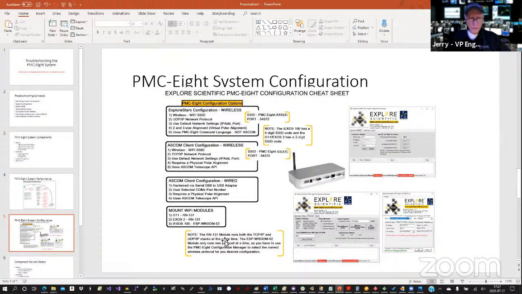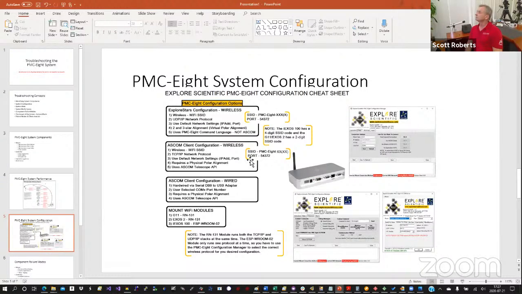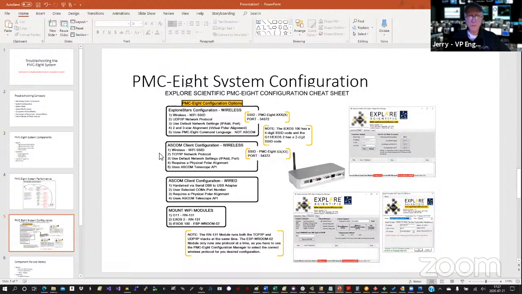There's a couple of notes here. I could probably update this a little bit, but it gives you some screenshots of what you're going to do. It's got the old version of the configuration manager here, a couple of pages there, and then it's got the driver setting. That's like a little sheet that you can use to reference if you have a question.